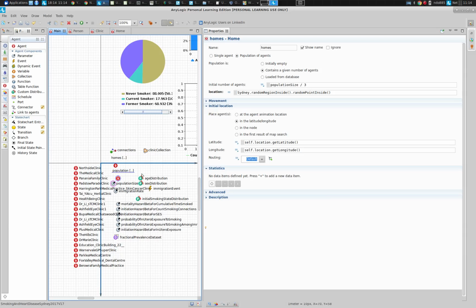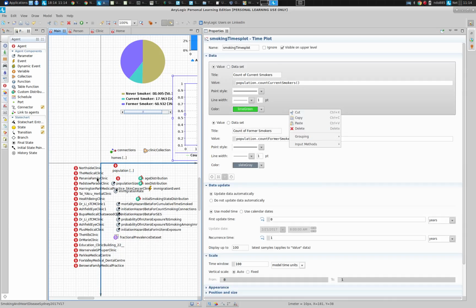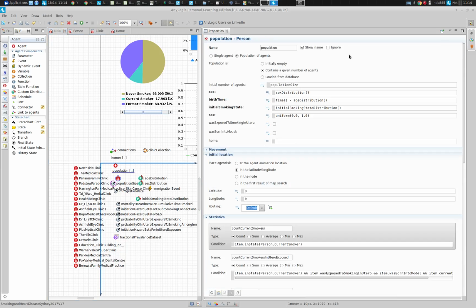Okay, so what I'm going to do for the population is what you will do in a moment. I'm going to go to the population. And do you remember, where do we assign characteristics of the population? Does anyone remember? Well, it's associated with the population. It specifies the initial population's characteristics right here. Remember that? For example, their sex, their birth time, their initial smoking status. Do you remember that? It's associated with the population. So let's take that and let's give them a home.